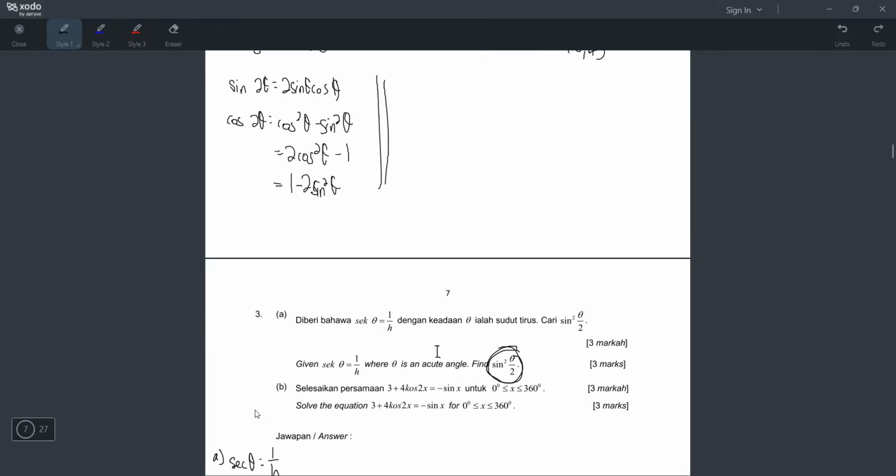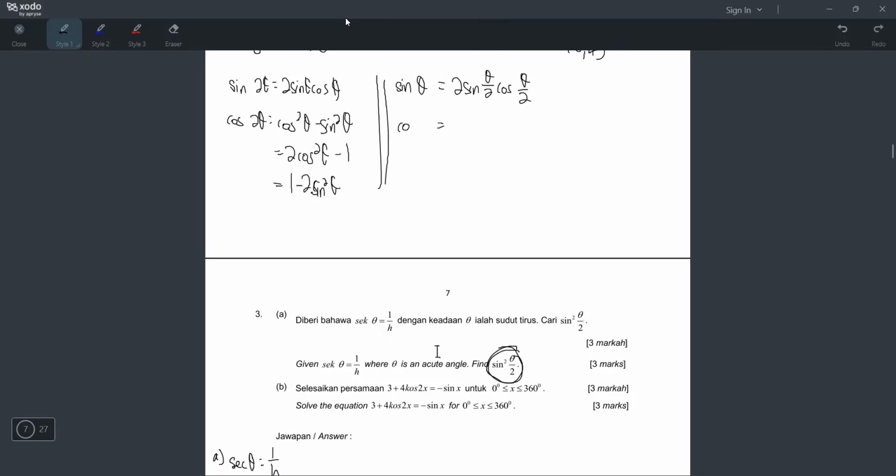So let's write for the half angle. The half angle formula comes from the double angle, but this one is for sine theta. What happens here is the angle 2 theta becomes theta, meaning the angle has to be divided by 2. So the other side will be 2 sine, angle also divided by 2, angle also divided by 2, like this, right? A lot of students will think that if sine 2 theta is 2 sine theta cos theta, then sine theta will be sine theta cos theta. They will think the 2 will disappear, because if the 2 here becomes 1, the 2 here will disappear. But this is wrong. The 2 actually will still be there. Only the angle is divided by 2. These 2 will not disappear. These 2 will still be there. So remember, the angle is divided by 2.